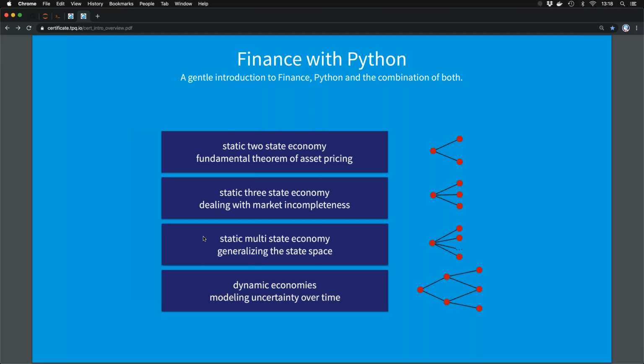So covering financial topics, maybe reviewing certain concepts that you might have studied at university, but now getting on a formal level. Not too formal, though, but a little bit of formalism is necessary. And at the same time, see how these notions and concepts are translated into math and into Python code. For me, it's pretty easy to understand a formal concept when I have gone through the code.